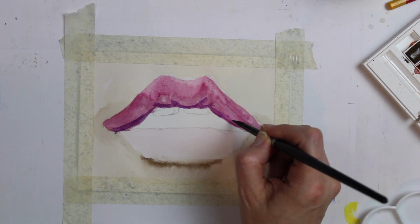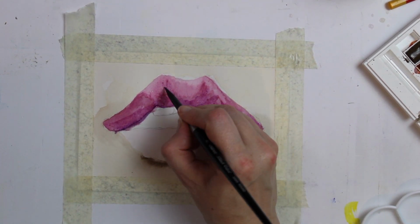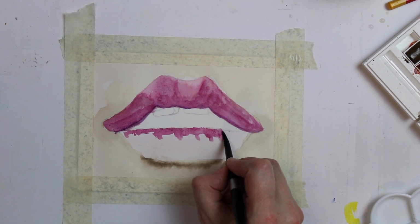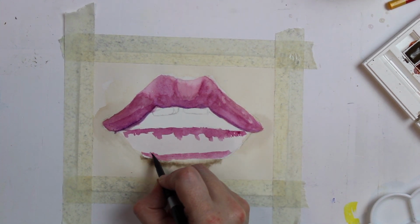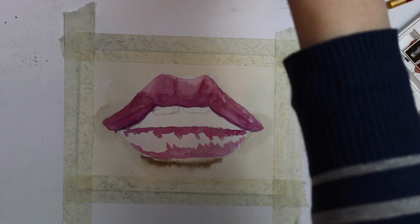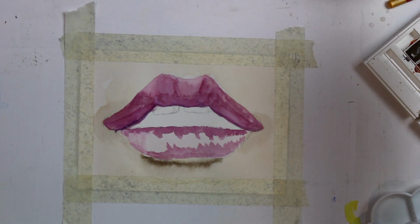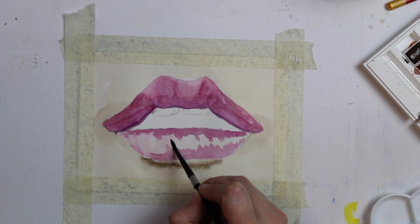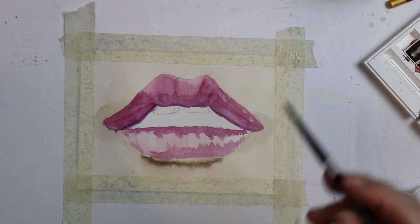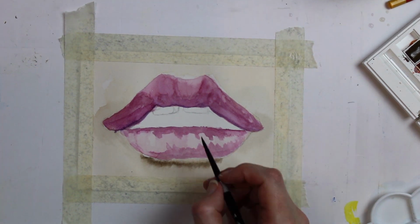I should mention that there's a second element to this test too, in that I will be adding pencil details, because very often with my portraits in watercolour I add pencil details on at the end, and this is an important element because with cold pressed paper you will find that you can see the pencil, the paper texture, and obviously you don't want to see that. So that will be a second element of the test, and that will be important to determining which paper is the one that is the strongest.